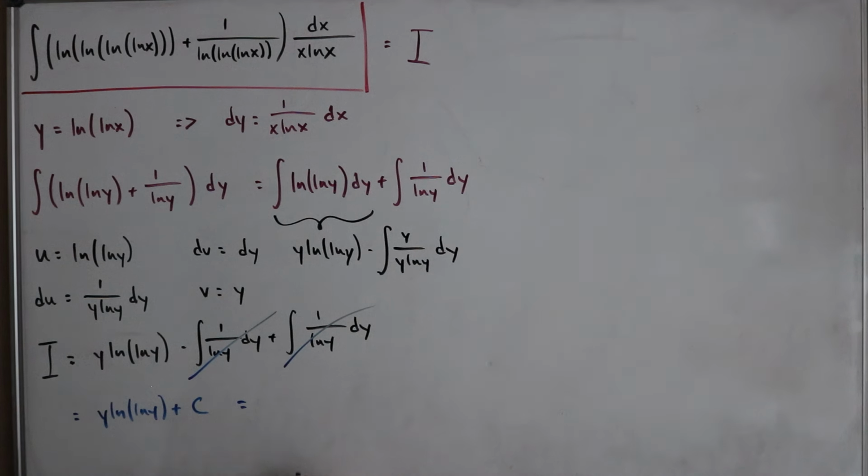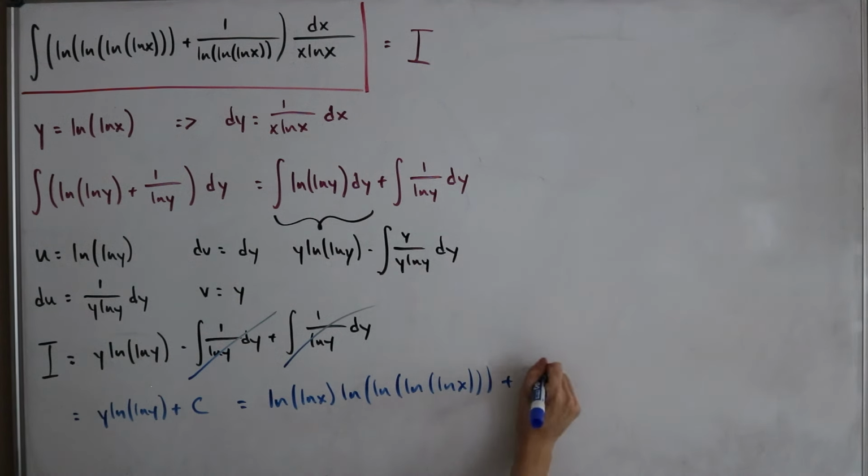So then the final answer would have to be the natural log of x. So that was where the y comes in. Then we multiply by the natural log of y, put that back in. So that means I have natural log and then another natural log. So 4 natural logs in this combination over here of x. So that means I have 1, 2, 3 parentheses to close off, and then just finish off with adding c.